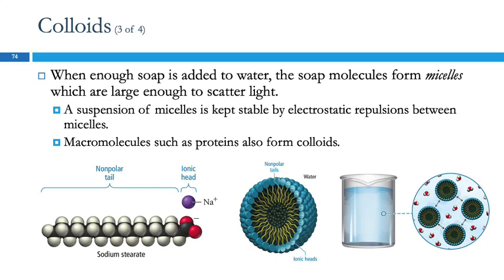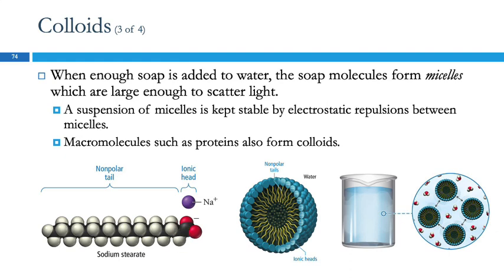So this can happen with a soap solution. When you put soap into water, the soap molecules can form micelles. This is an illustration of a micelle. The soap molecules have a long hydrocarbon chain, just nonpolar carbons and hydrogens, and then at the end here, it's going to have a couple of oxygens, and so this part is actually ionic. It's an ionic head, and the sodium can come off, and then we have a negative charge here.